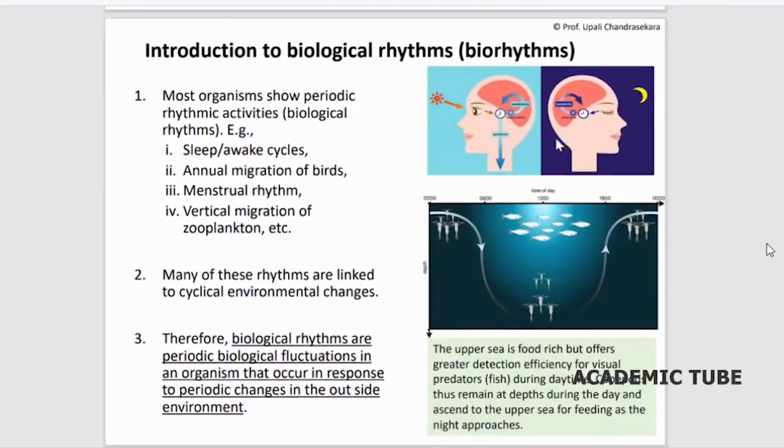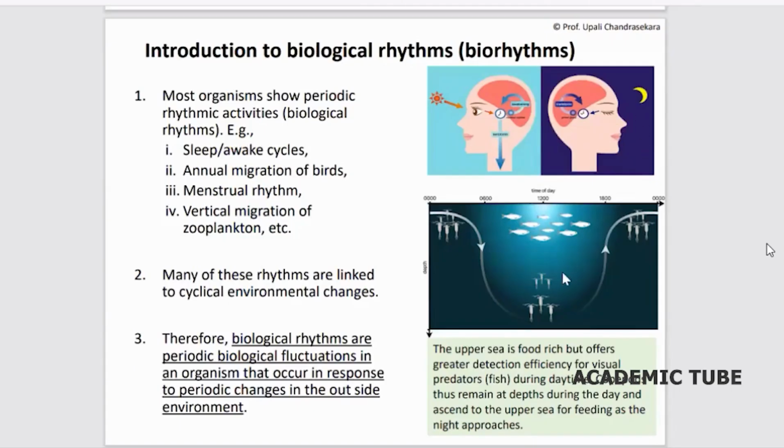If you look at this diagram, the upper diagram, the first part of this diagram is during the daytime, and the other part is during the night time. So during the daytime, we are awake, like you and I are now. But as the night approaches, we feel sleepy and we sleep. Again, tomorrow morning, when the sun rises, we wake up, and as the sun sets in the evening, again we feel sleepy, and at night we sleep. And that continues. It's a kind of cyclic event.